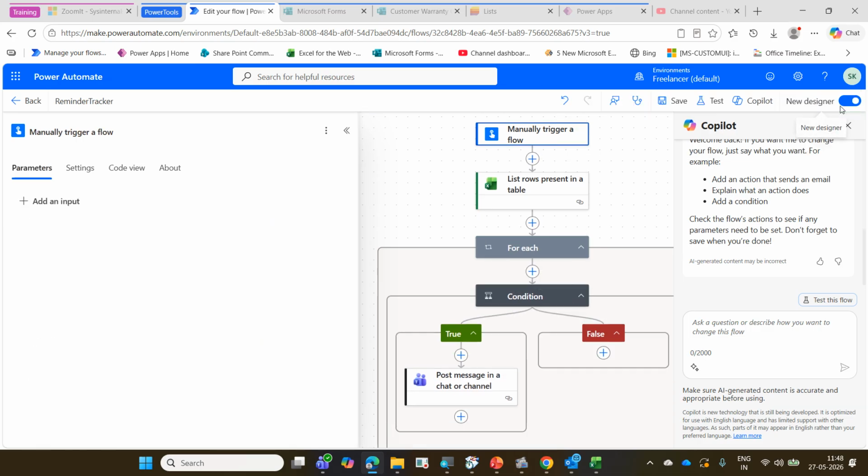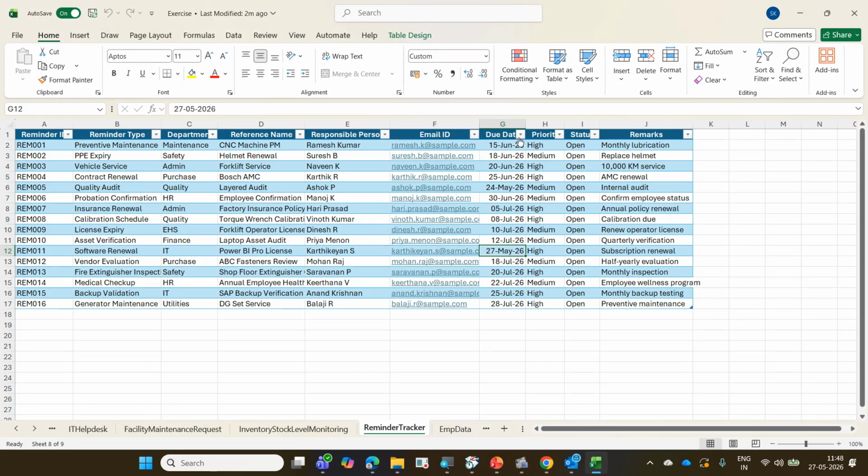Or you can do one more thing in Excel itself. The due date is tomorrow, and the mailing date you can have as a separate one, -1 or before the day. Tomorrow is the due date, I want to send a mail today itself. You can add an extra column here in Excel, make it the previous date, the due date plus -1. Just for example, I am doing it. In Excel, you can do this. So I say -1.